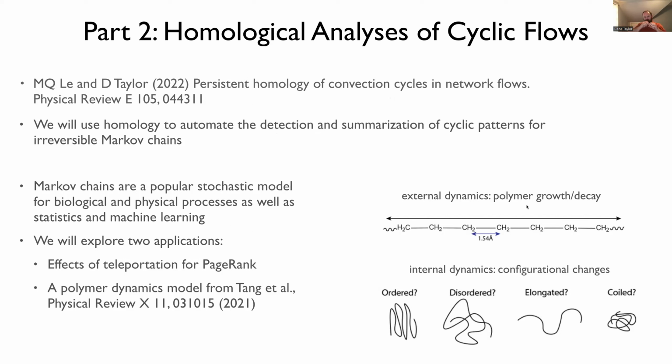So you have a polymer, which is kind of a sequence of molecules, and you can add a new molecule on the end. And so that's growing, or one of those molecules on the end falls off and it's getting smaller. So you have some stochastic dynamics for the growth and kind of decay. And then you have a polymer, it can fold, it can do weird kind of shapes of orientation. So you have configurational changes or conformational changes. And so you can develop a stochastic model for those changes. So we'll look at this polymer model, a Markov chain model of polymer, as well as PageRank, which I'm assuming everybody knows pretty well.